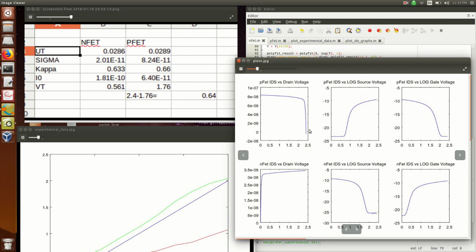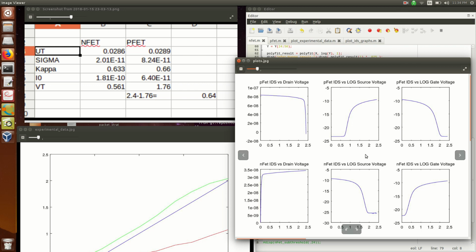For a MOSFET operating in saturation mode, sigma is equal to the gradient of IDS with respect to the drain voltage. This is caused by the Early effect because even though VDS is greater than 100 millivolts and the transistor is saturated, IDS continues to increase by a linear factor of sigma. So all we did here was polyfit the line and extract the value of sigma.